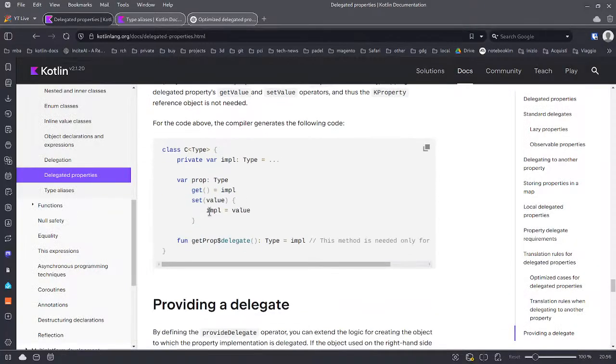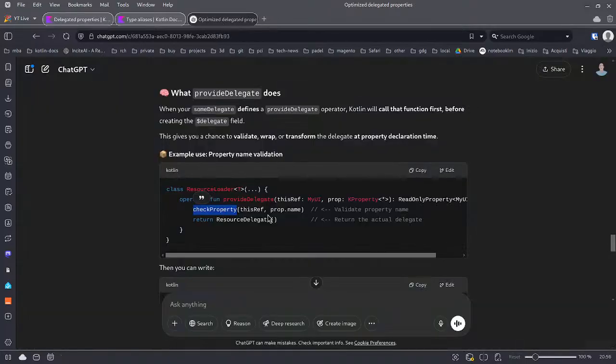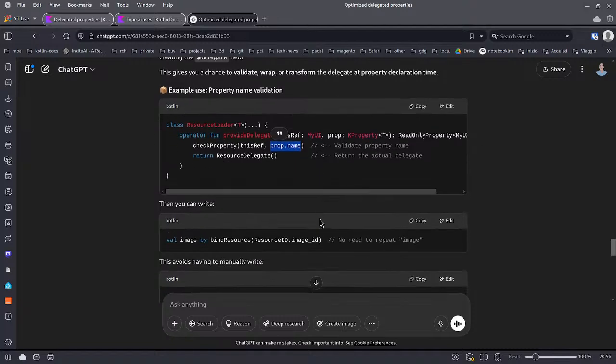Let me see. It is a function which probably checks if this is an instance of the property name. Yeah, sorry, it will probably check if my UI and the value that you're trying to set is fine.